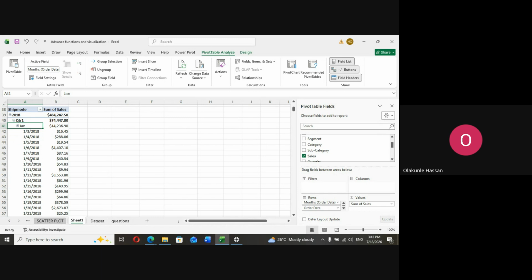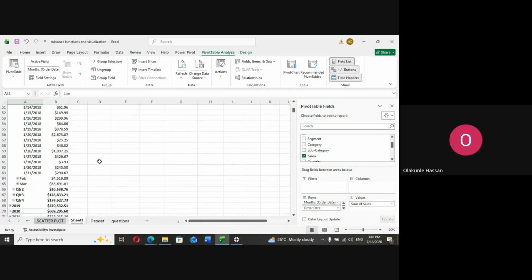You notice that it is not showing every day, meaning there are some days that sales were not recorded. It might be that there are no sales or the firm does not open. Take for example a firm that does not open on weekends: if you are checking their sales record, you will only see Monday to Friday. You never see weekends. So this is the breakdown.